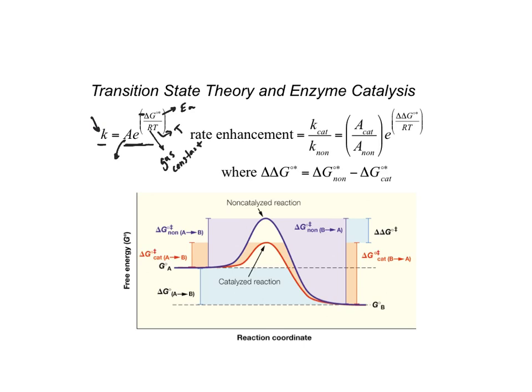So A, we consider something called the frequency factor, right? This is essentially a measure of the number of times molecules try to actually overcome this barrier. For most biological reactions, this ends up being a very large number, about 6.4 times 10 to the 12th, and we model it on the vibrational frequencies and bonds. So we're going to ignore A for the most part. Okay, so again, rate constant, this is our relationship to rate constant in activation energy.